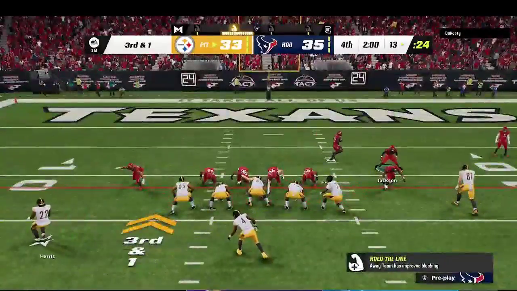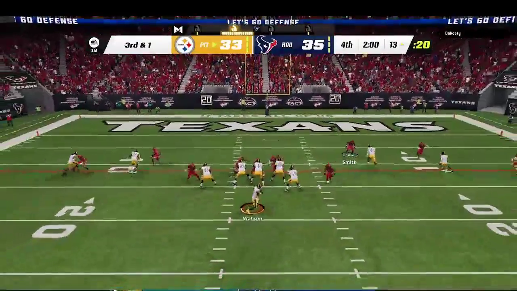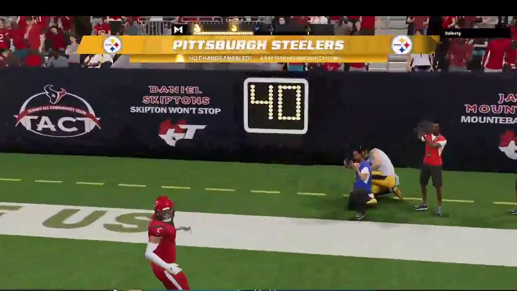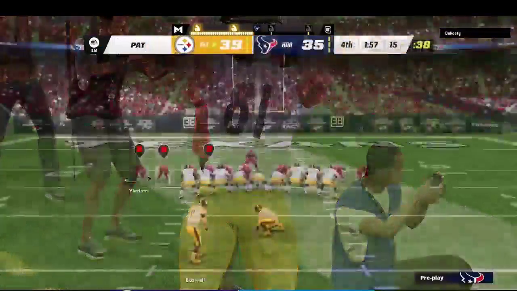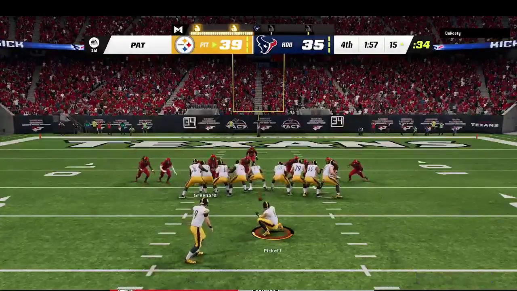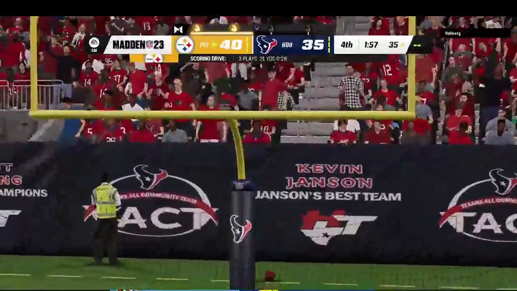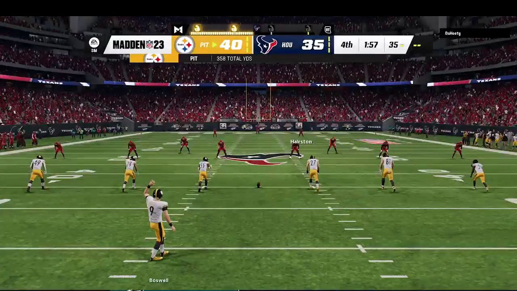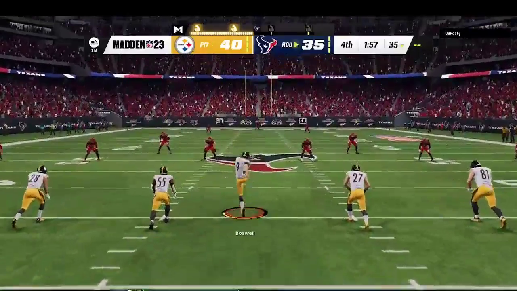On 3rd and 1, I mean, Najee Harris has just been eating all day, but he motions him out in a gun empty. Deshaun Watson, oh my goodness, and is that Zach Gentry on an easy touchdown, wide open. And for the first time all ball game, with 1:57 to go, the Pittsburgh Steelers have taken the lead. What is happening in NRG Stadium? Who is watching this game? You are seeing a wild one.